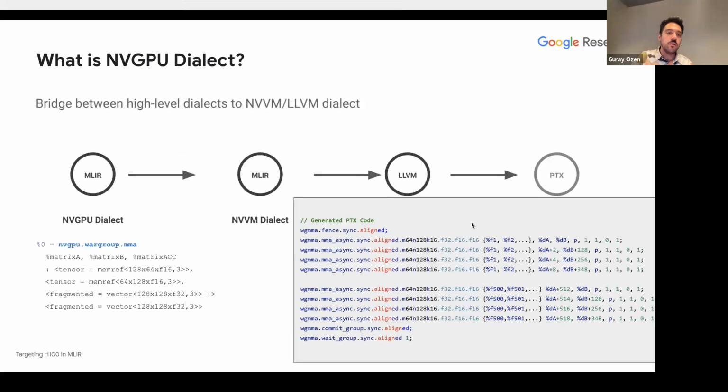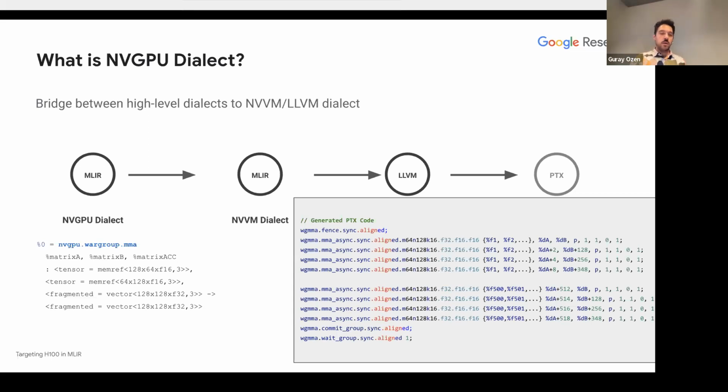I have implemented the warp group MMA op. When you look at the op here, which I am showing in the NVGPU dialect, it is a single op, and you can easily understand what it does. It is doing MMA with a warp group, and it has two input matrices and then an accumulator matrix.